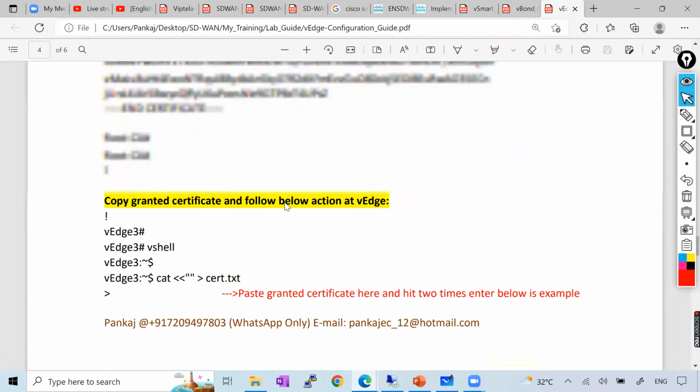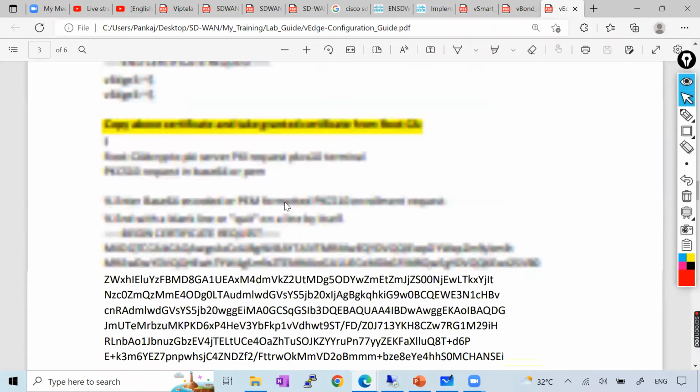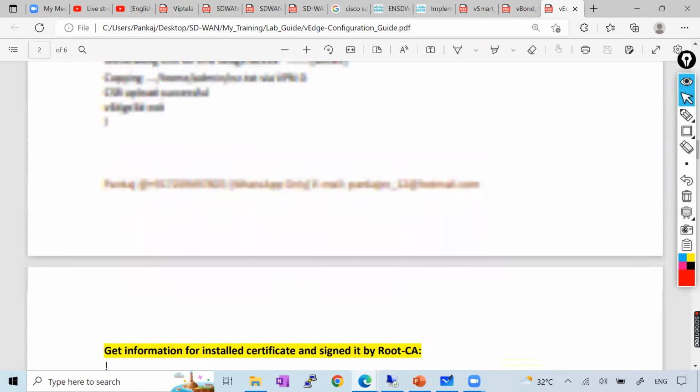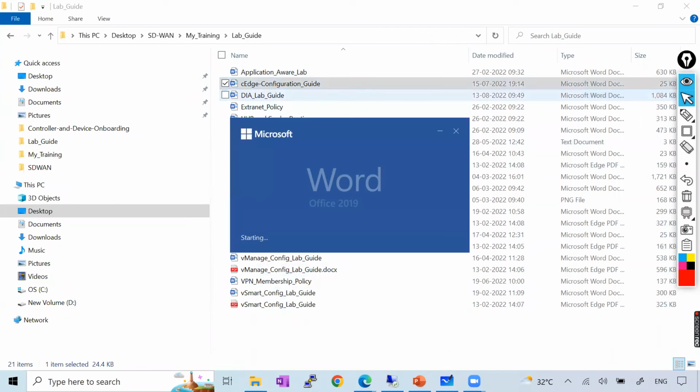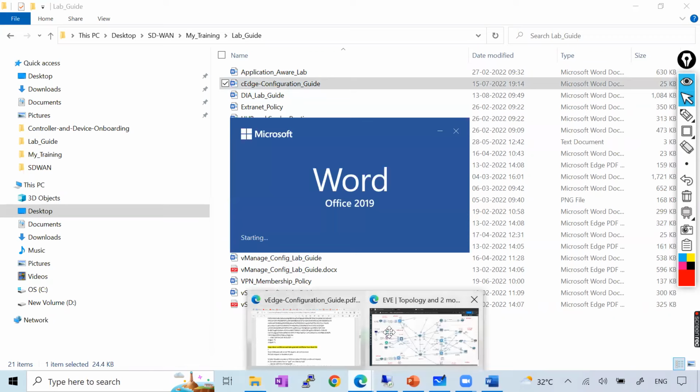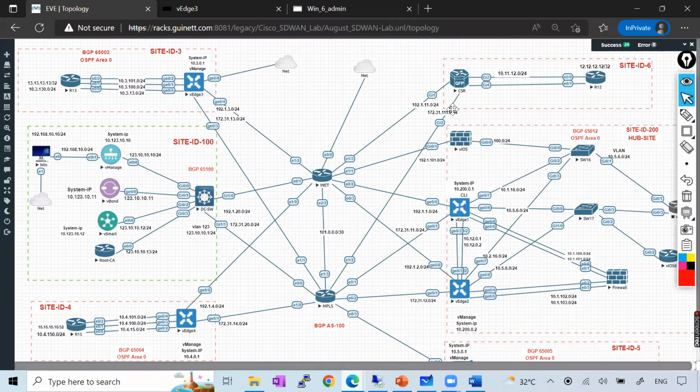So all vEdge features, how it is going to be configured, how it is going to be built, that is also ready. And we have very good things for the cEdge as well. So you can say a cEdge configuration lab, guys. I'm sure I'll keep the promise to everyone. I'll even tell you how the CSR cEdge is going to be onboarded in this particular lab.